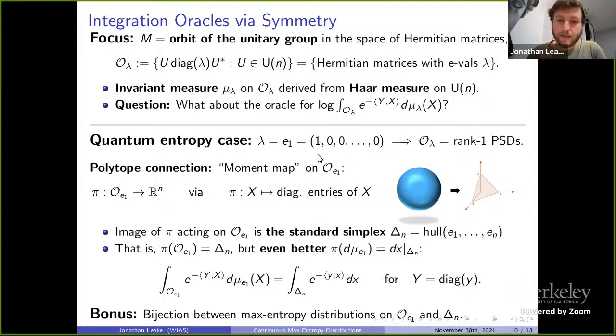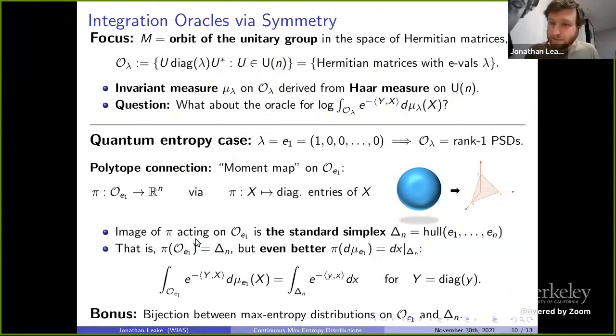And this is pretty straightforward because this orbit is the set of all Hermitian matrices with these eigenvalues. So what does that say about the diagonal? Well, since the trace of all these matrices is 1, certainly the diagonal entries have to sum up to 1. And since all of these matrices are positive semi-definite, it means that all of the diagonal entries are non-negative. So these diagonal entries will be non-negative and sum up to 1, and this is precisely the definition of the standard simplex. So that shows that the image is contained in the simplex, and it's actually not too hard to see that it has to equal the whole simplex.